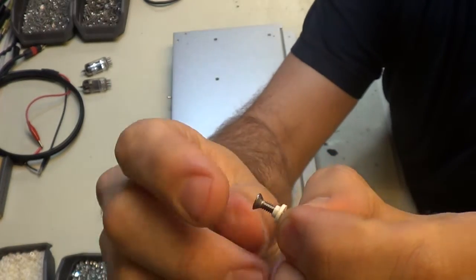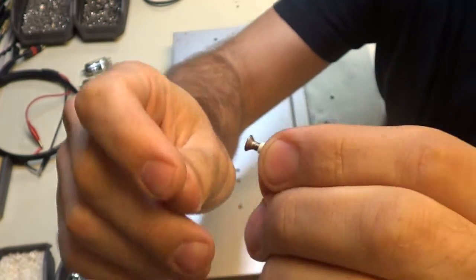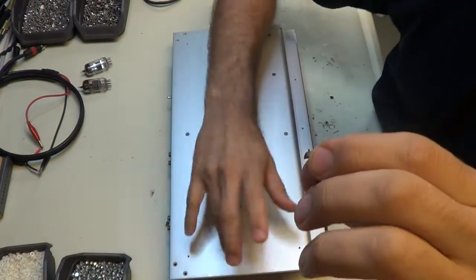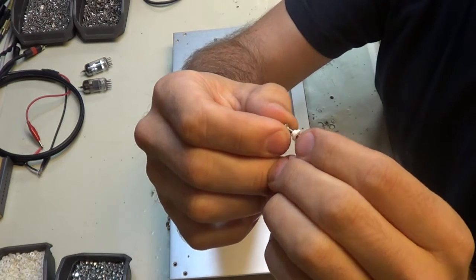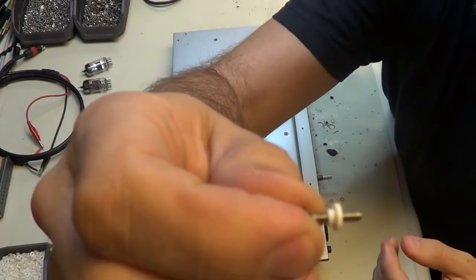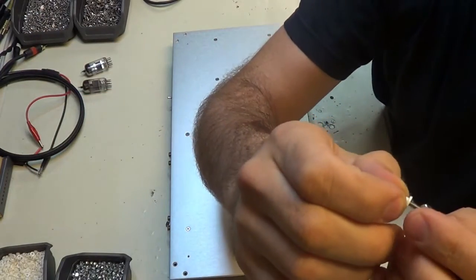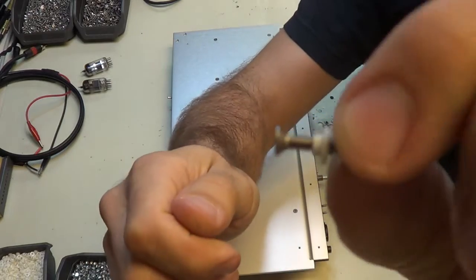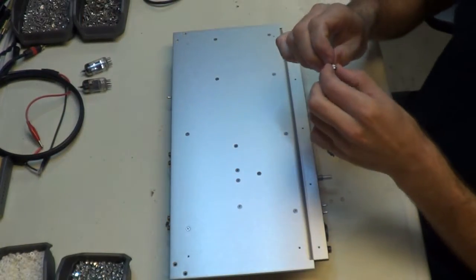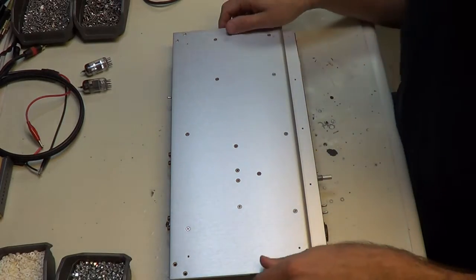The MOSFET is right here, and the little nipple goes inside the MOSFET, and what that does is it insulates the MOSFET from the screw, because the screw is touching the chassis and we don't want it to be electrically connected at all. It just simply won't work, and after a while it will probably make some fire. We don't want that. So that's how that works, and then we're going to be putting the bolt on here like that, and that's how those go together. So that's how we zap the MOSFETs onto the bottom of the chassis without having it electrically connected.